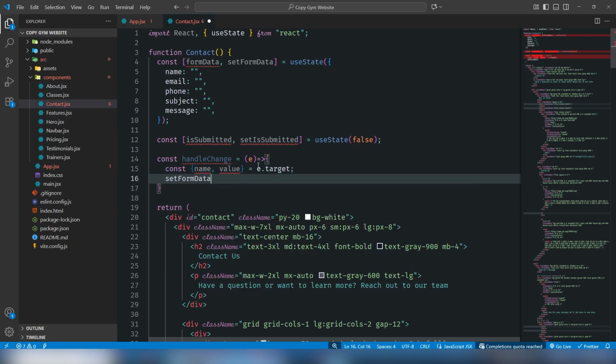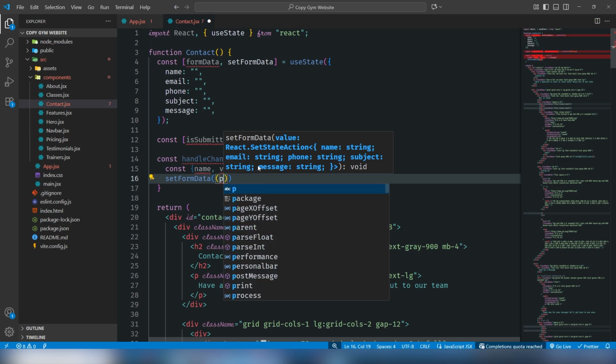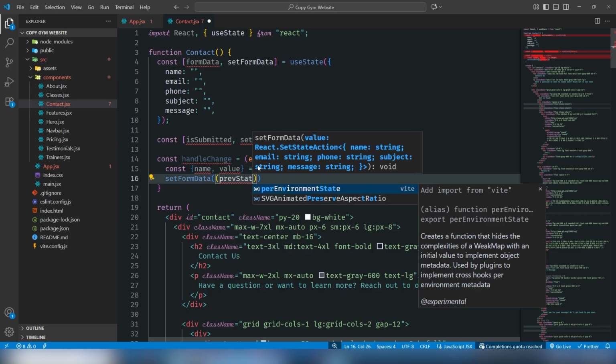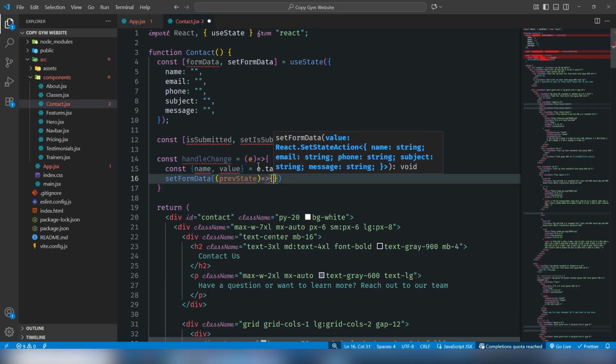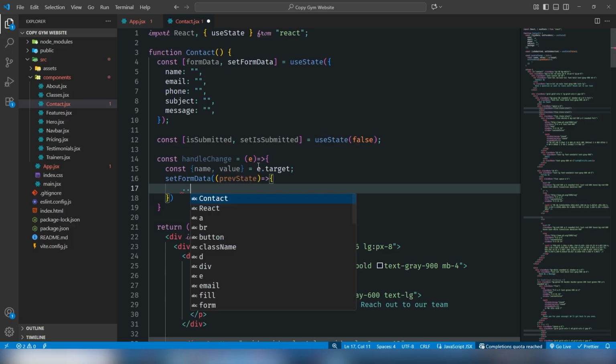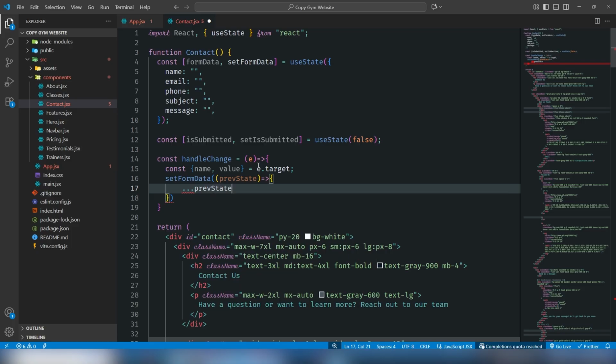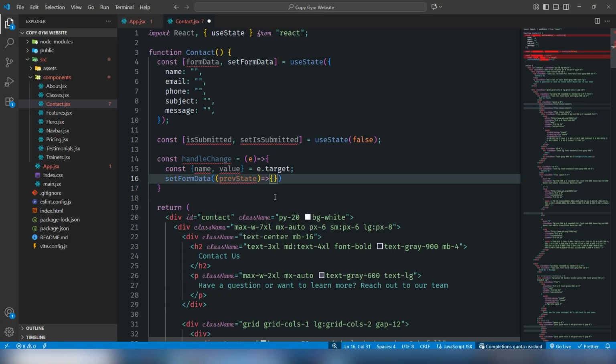Then I need to target setFormData as an object, previous state, and make a copy of the previous state. Okay, I think, give me a second.